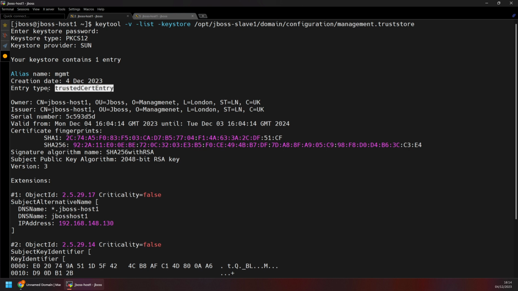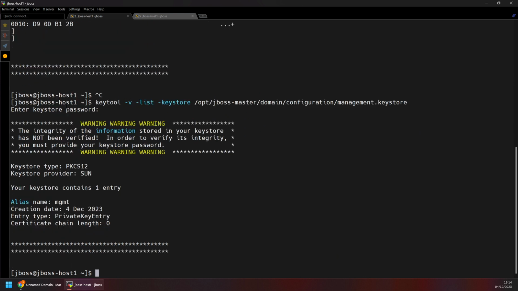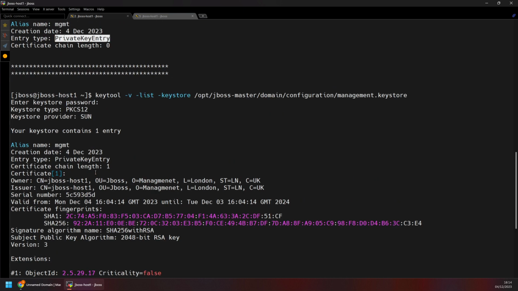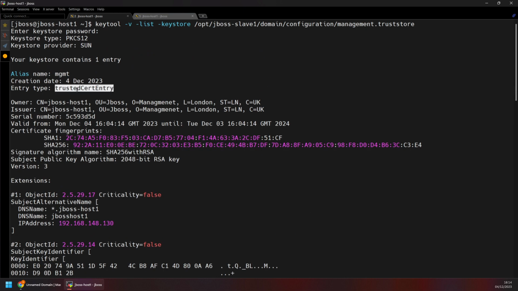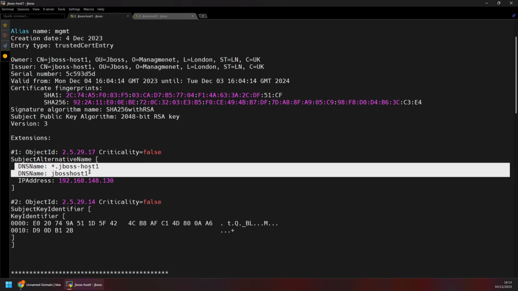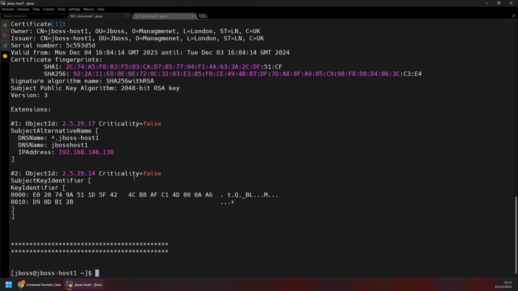Now, this type of entry we previously saw in the keystore file. We saw the trusted cert. I'll just show you how it looked. So when I give this one, you can see the private key entry. If I give the password, it gives you a little bit of details over here. So I've just given the password, and you can see the private key entry over here, and this is the trusted key entry, and you can pretty much see that this is the host we have over here, and some information about your SAN names as well. So that's how you need to view it.